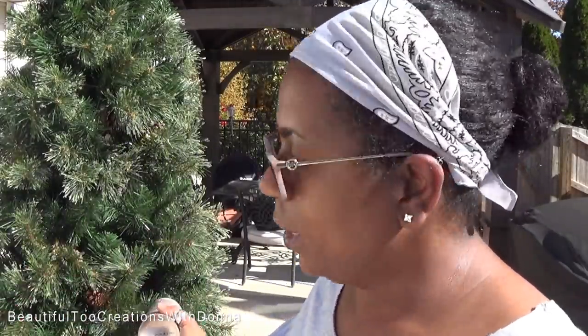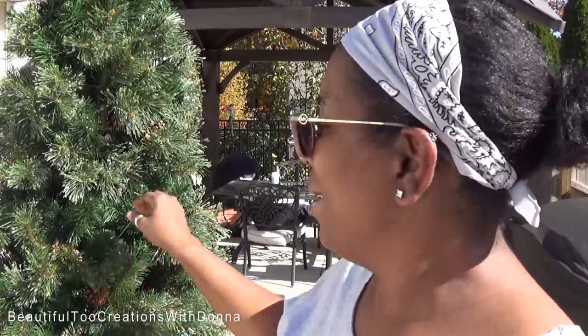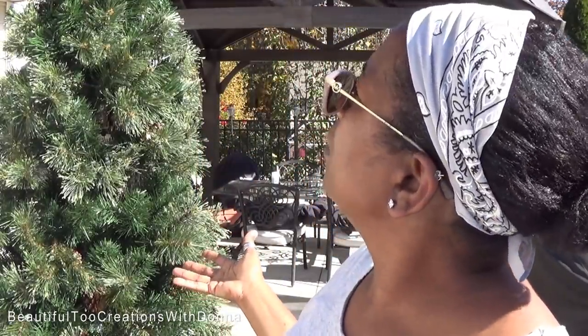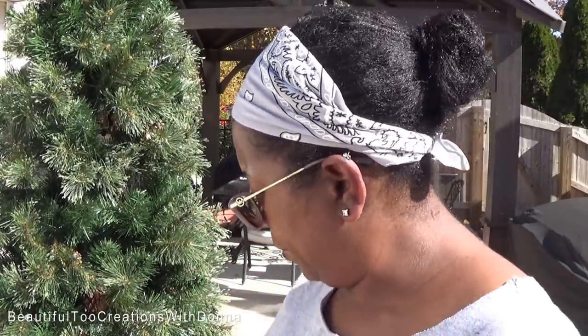I experiment when I'm decorating — just like I do in the kitchen with pound cakes. I'm not necessarily worried about getting it totally white. Some of the pine cones are gonna be white too, like they have snow on them. It's a beautiful day — about 75 degrees — so let me hurry and get this tree painted. This is the before, and we'll see the after. My husband was like, 'You gonna paint a tree?' And the answer is: yes, sir!